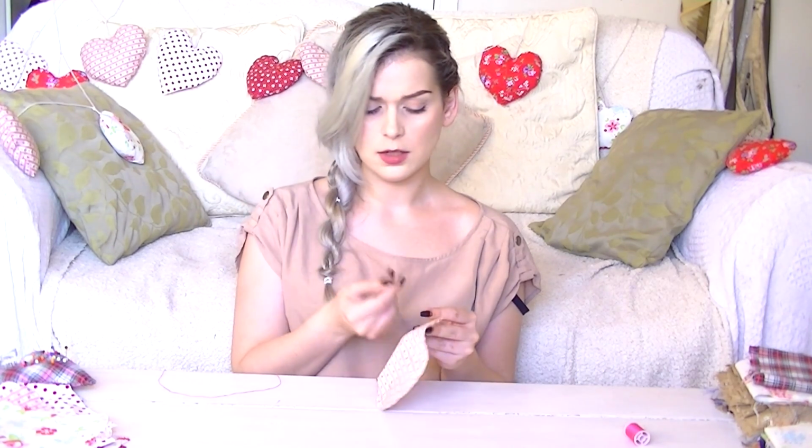And the reason that this is a handy thing to do is because when you start your stitch, it's not going to come loose. So you're going to want to start your stitch from around this point at the bottom of your heart and work your way around.